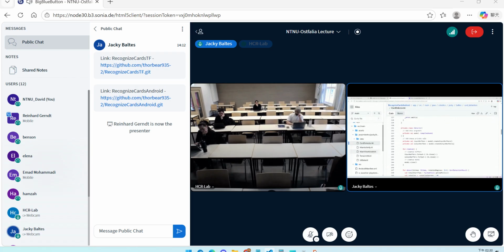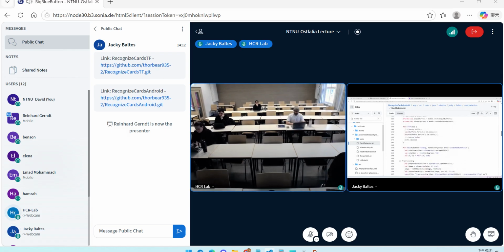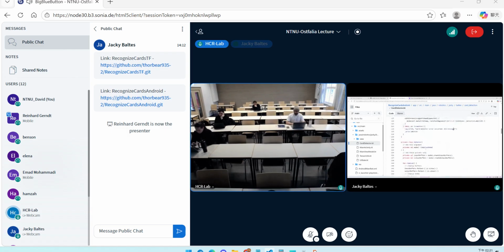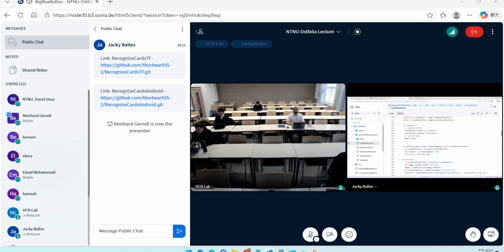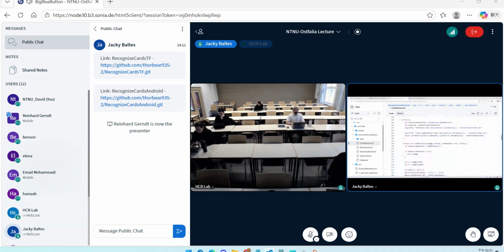Now, if you want to use this code, that works, but it just depends on exactly what output layer you generate. So I think this one needs to be mapped to exactly how you detect the cards.